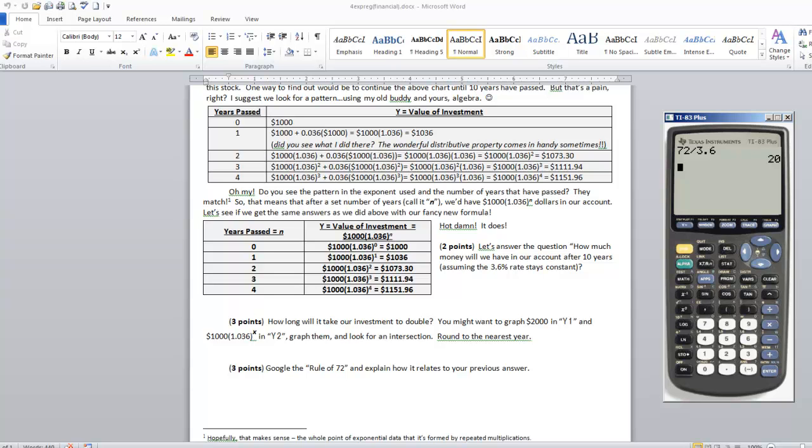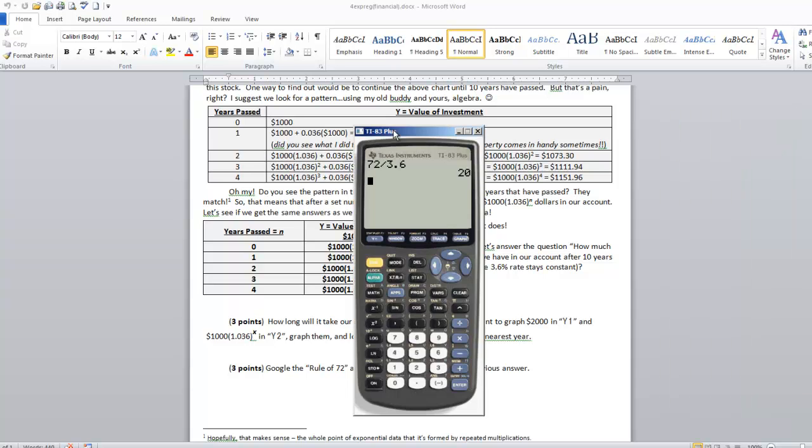Now you just calculated that back at number 3. But the thing about it is this never asked you to go from $1,000 to $2,000, and that's because it doesn't matter how much money you put in. If you put $1 in, 20 years later you'd have $2. If you put $5 in, 20 years later you'd have $10. If you put $1 million in, 20 years later you'd have $2 million. It will take you 20 years to double your investment regardless of how much you put in.